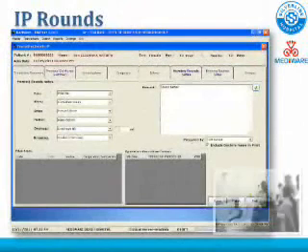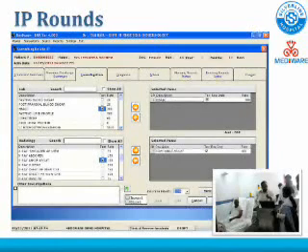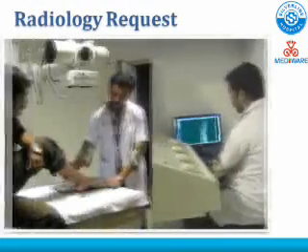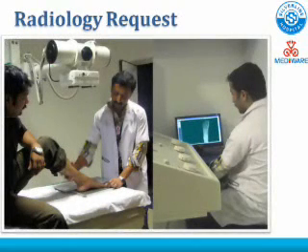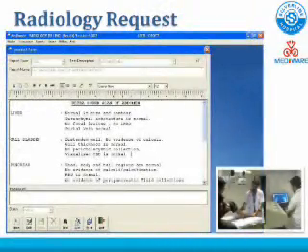This is how the screen in front of us will look when we do a round. We do morning rounds, evening rounds, we have a diagnosis, and so on and so forth. And we order blood tests also right then and there, and this is picked up by the lab. Radiology also is where we get our reports, all on the system: ultrasound, echo, EMG, all these things come on the system.